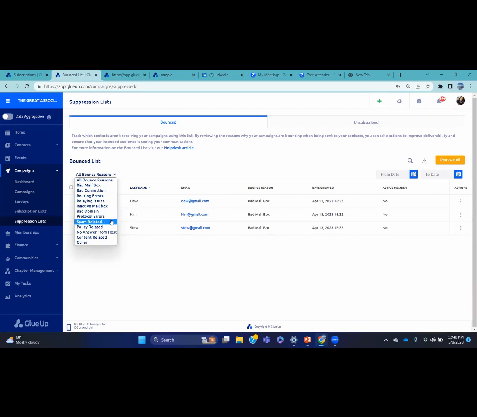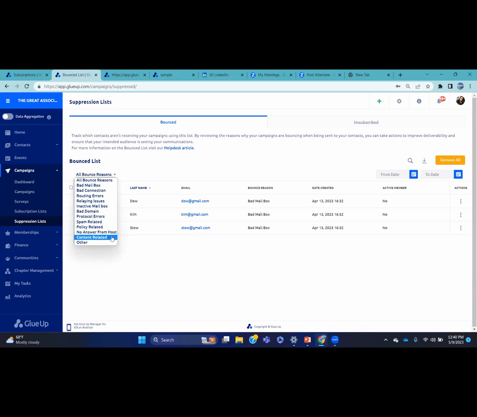Other reasons can be found here, and some of them can be user related. So spam means that your campaigns are ending up in their spam folder, and it's up to them to make sure that they allow or remove your emails from spam. Also content related.